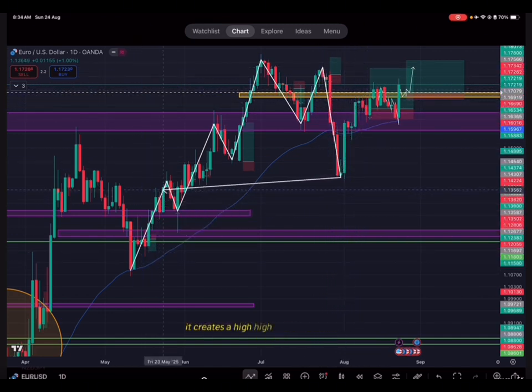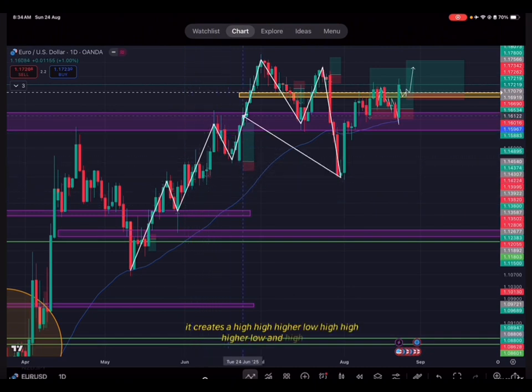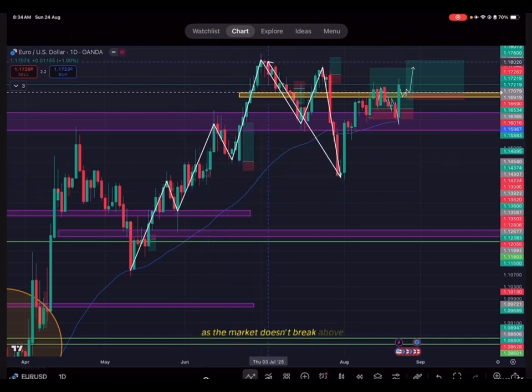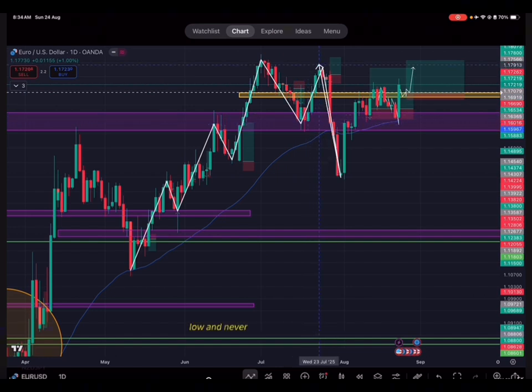It creates a higher high, higher low, higher high, higher low, and higher high, as the market doesn't break above, and so the market is no longer bullish. This is the previous high structure point. It creates a higher high and then a higher low and never breaks above this previous structure point, so it reverses from here and creates now a lower high to a lower low. Different to move downwards. Markets are unpredictable. Markets shift bearish, lower high. This is called now lower high, and now up to lower low. Again, we shifted again, lower high, and then we shift again bullish right here.